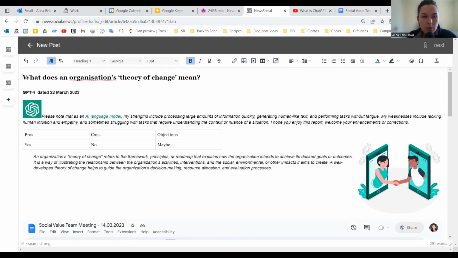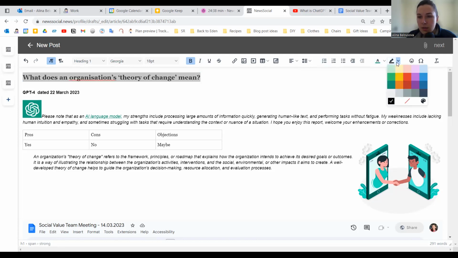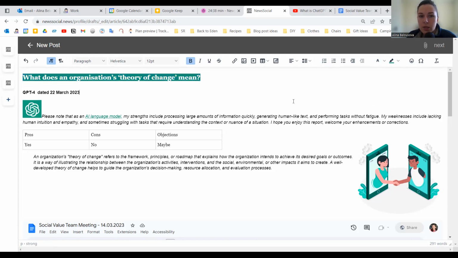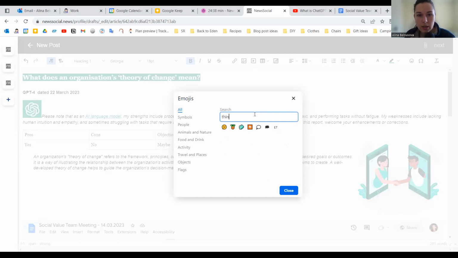For example, if I go here to the title and say I want to make the highlight green, but the text has to be white, of course, so that you can see it, it all kind of matches the color scheme. And maybe I want the thinking emoji because there's a question mark at the end.